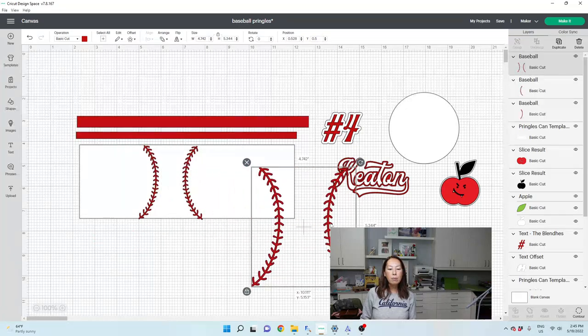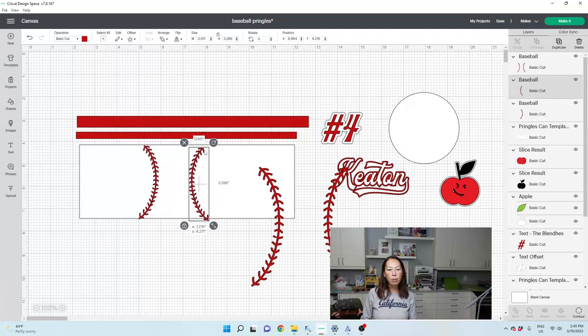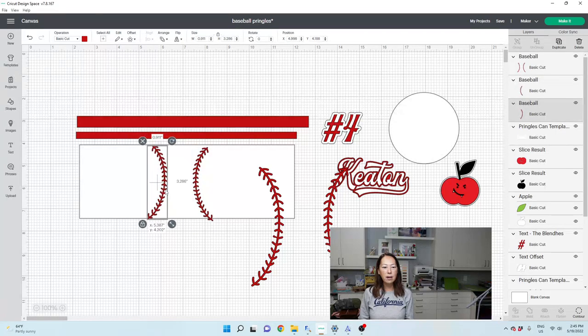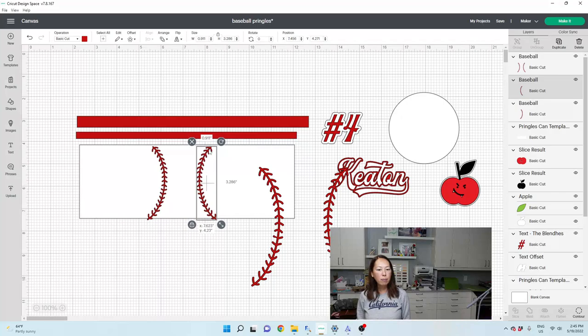Now, what I did was I had it extend a little bit over because I figured I can kind of turn it a little bit. I ended up cutting this at 3.2 inches, and it was perfect. I figured I could just easily snip it off because if you remember on the can, and I'm going to show you right now, you have this bottom banner that's going to cover over it. So this is supposed to only sit inside the can, inside that middle layer. So it can extend past a little bit.